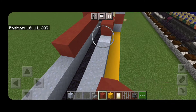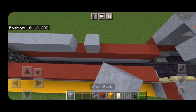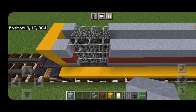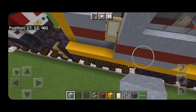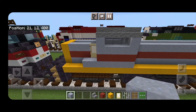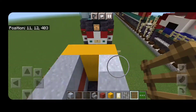Behind the iron bars on each side, do a single layer of clay coming all the way up to the cab. Then put a door, followed by a single layer of red terracotta coming all the way up to this vent, and above that a single layer of clay coming all the way back to the cab on each side. Come down in front of the door and put two clay here and on the other side for steps so you can walk up to them. Then put two ladders on the side in front of each door for vents.